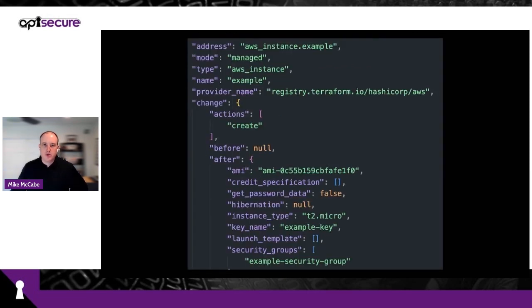Zooming in a little bit more, you can see the details of what these plans look like. So it's really a document that lays out what was done, where it was done, the resources, the configuration of the resources, and the steps. Is it an update, a create, a destroy, or what's called a no operation, no changes.